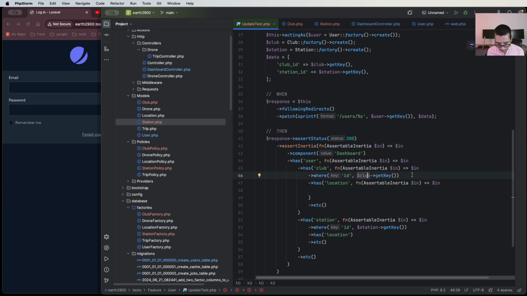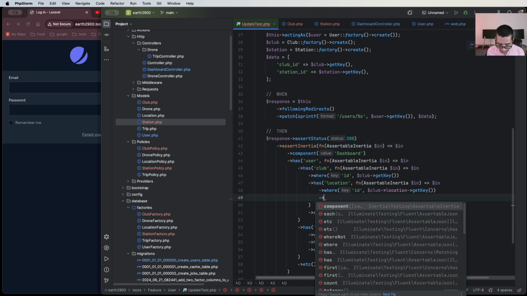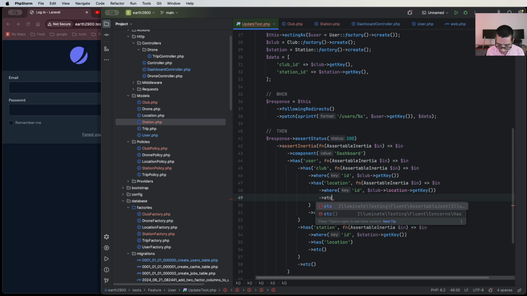So we can copy this and we can copy that. So the location has an ID of club location get key. So we're now checking that the location that was assigned to the club is the same ID as the location that's returned from the result. And again, we'll put an etc in there.